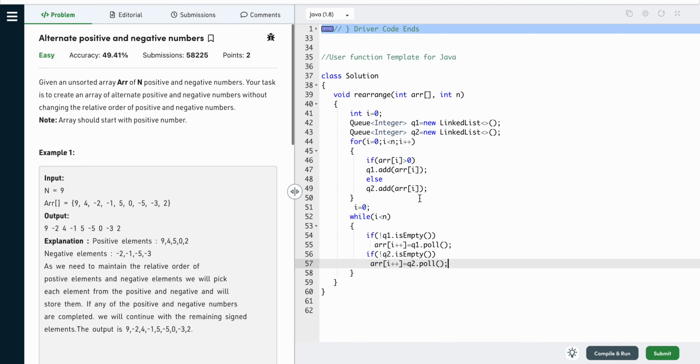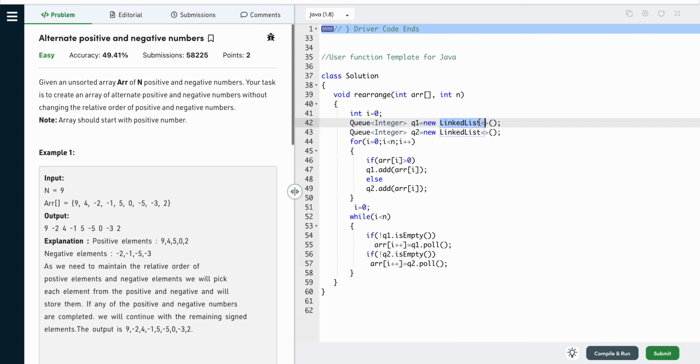Now, a few terms I want to explain, like why we are using a queue. It is first in, first out: whatever content comes first, we handle first, and then we go for the next. Since we have to follow the sequence, I'm taking a queue. You can also take a linked list, there will be no problem in that. And why a linked list, why not an array list?